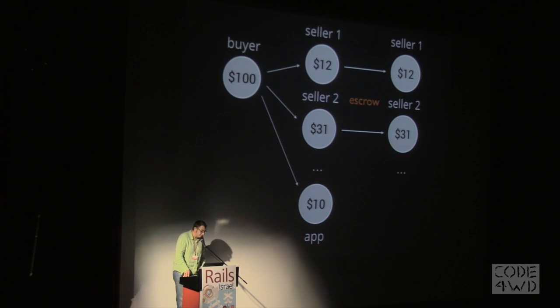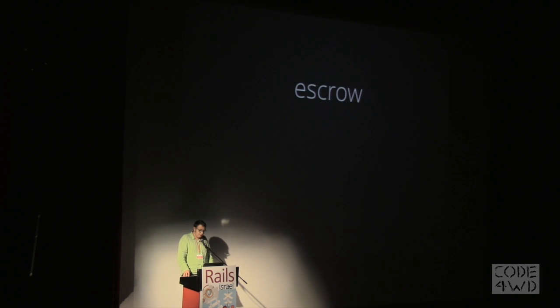This is how Airbnb, for example, works. You pay the money and they hold it until you actually visit the place you've booked. So after you arrive or after you leave, depending on different conditions, they pay out the money to the property owner. So escrow means that we hold the money until some particular moment of time. And this particular moment of time is called clearance.